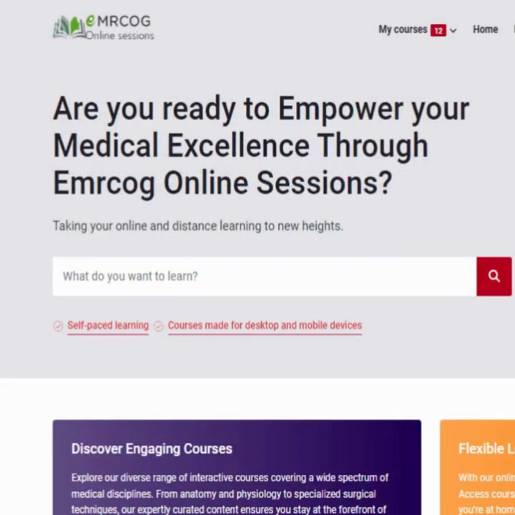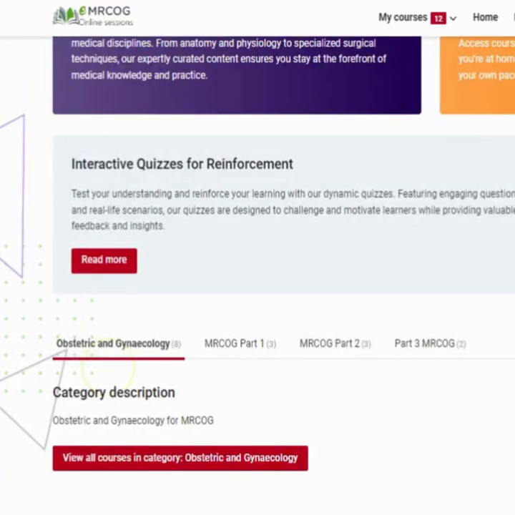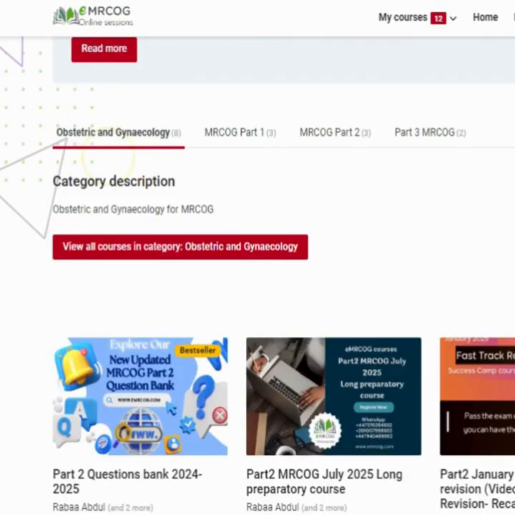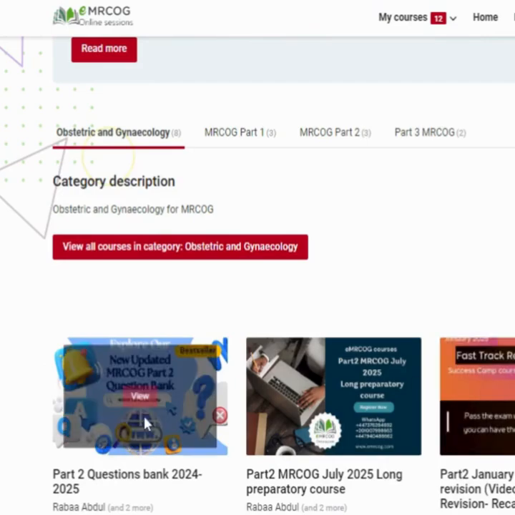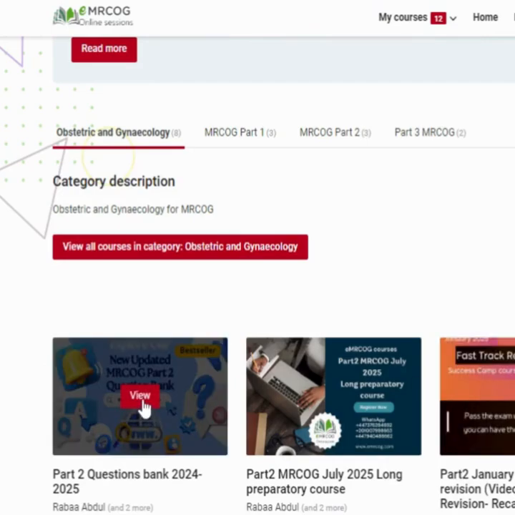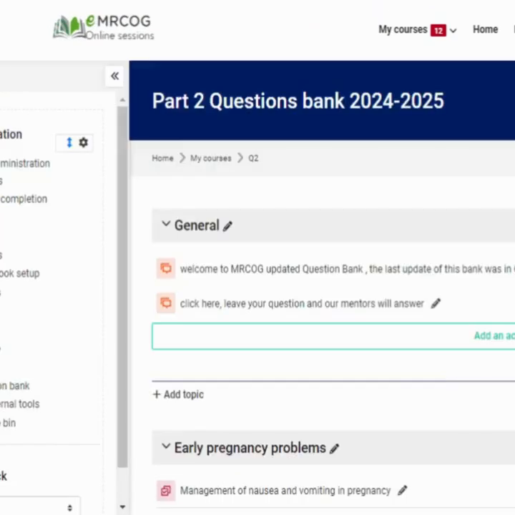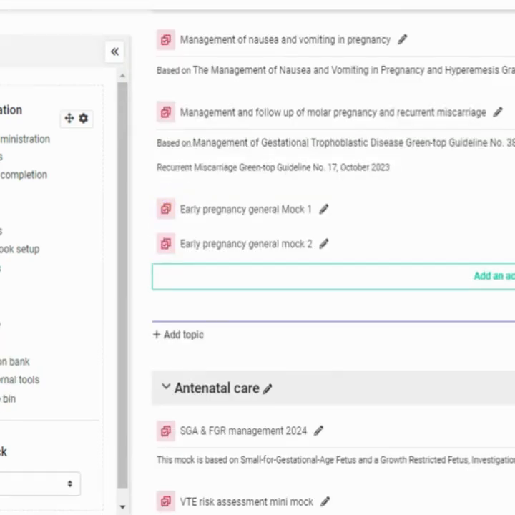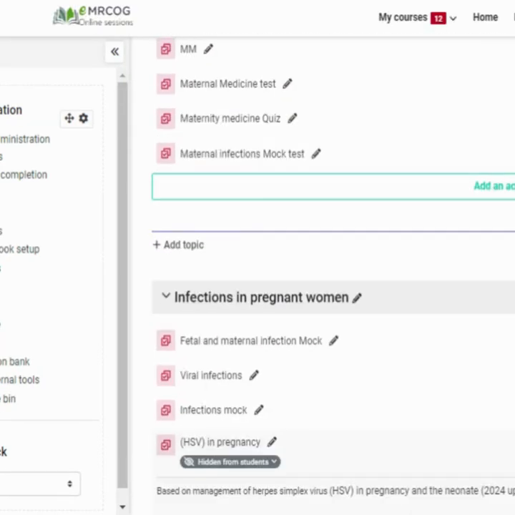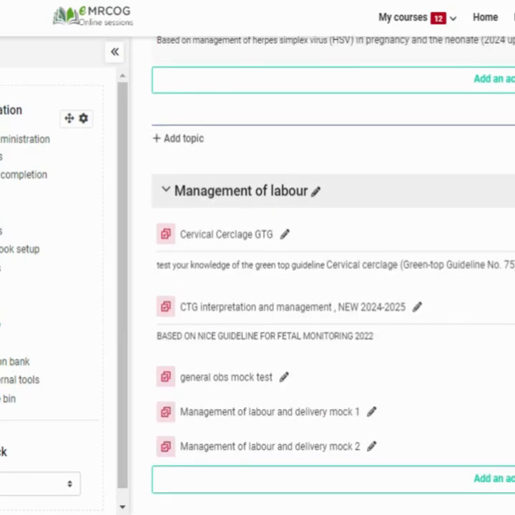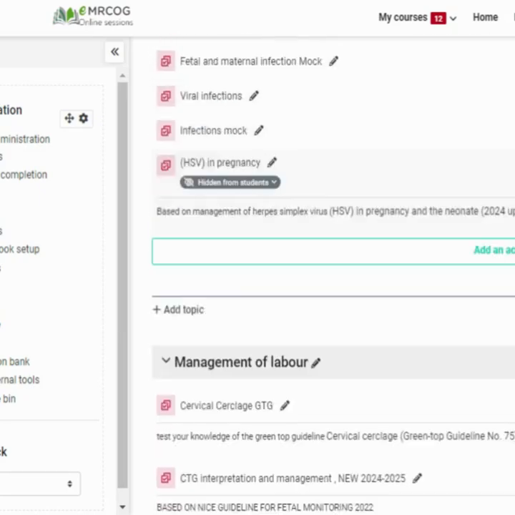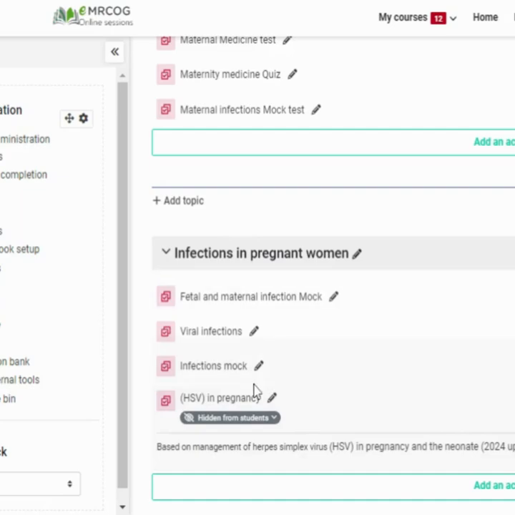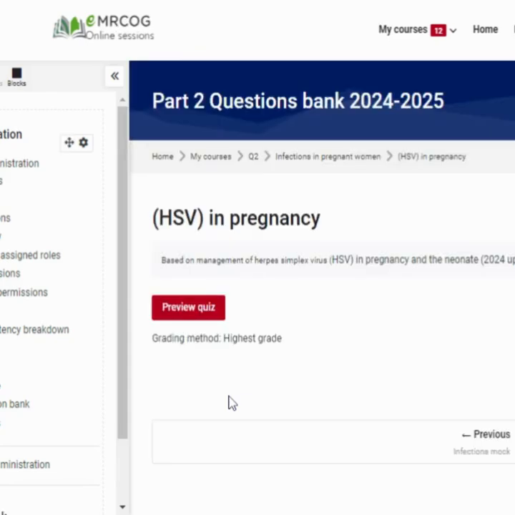For me, the last step would be to open the website and go to the new question bank, the one that we have updated recently. And I'm going to start a new mock regarding the new guideline. As you can see here, I already started a new one regarding HSV. I'm going to add questions, and I like to make my own questions myself, depending on the format of a previous question or a totally new one. After reading so much and answering a hell of a lot of questions, I have a little experience doing this and I can make a question look like the exam itself.